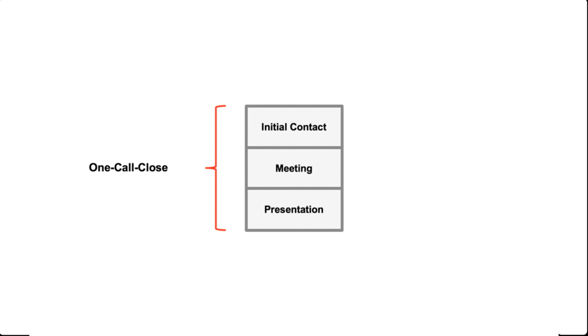Now, how does that benefit you? Well, by knowing the different steps that you're at, it makes it more clear for you in terms of where you're at, what you need to accomplish, and how you need to control and manage the prospect. In that example, you could actually have 3 different closes. You close for talking more, which is basically the meeting. Then you might close for getting them to agree to hear the 3 packages you have. So you close for the presentation. Then you actually close them on one of the options at the end of the call. So just an example there.